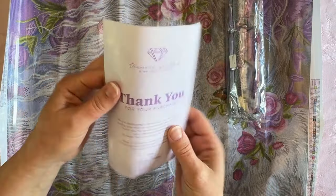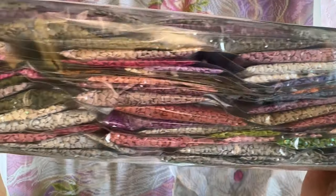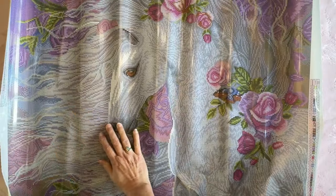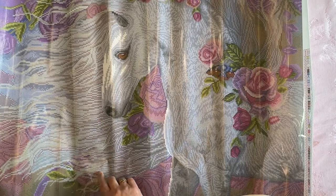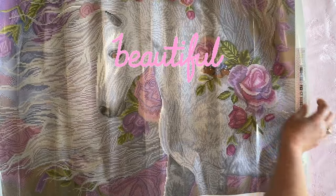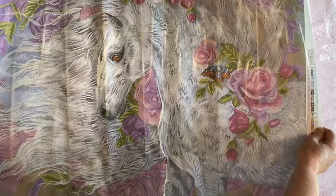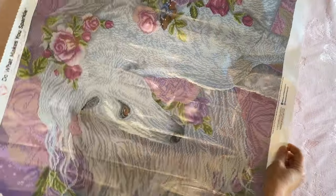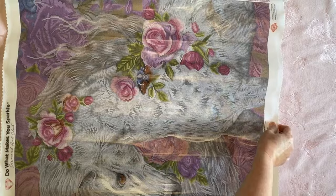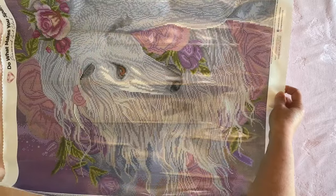And of course it comes with the instruction book. We'll look at the drills in just a minute, although I'll give you a sneak peek of all those beautiful colors. Isn't she gorgeous? Now this does have the perforated cover sheet, which I really, really like a lot. She is just gorgeous. The detail on this is just absolutely stunning. I might have to kind of go this way for a second so that you can see all of her mane. The canvas is just so big — I can't get all of it in. It's almost as big as my whole dining room table.